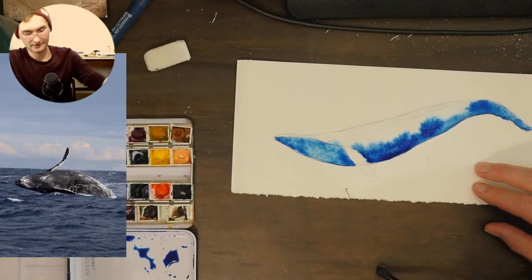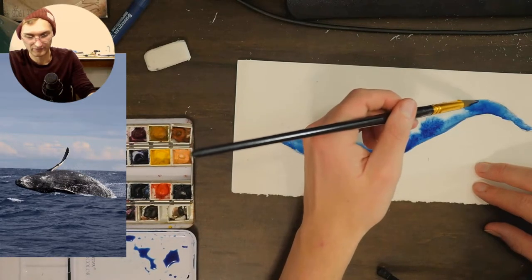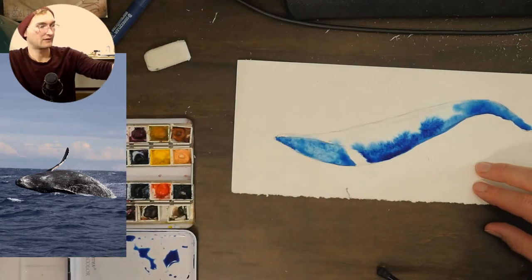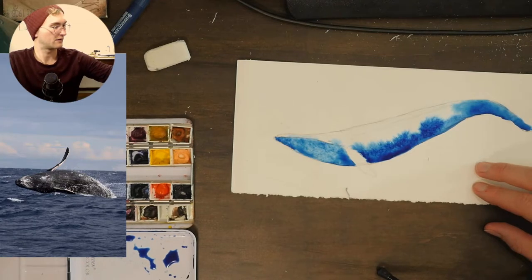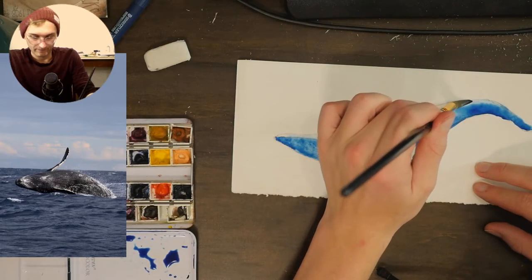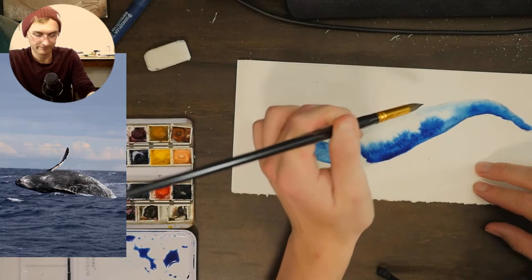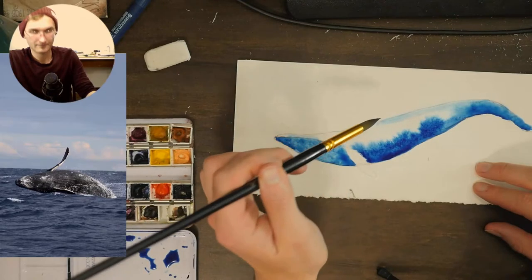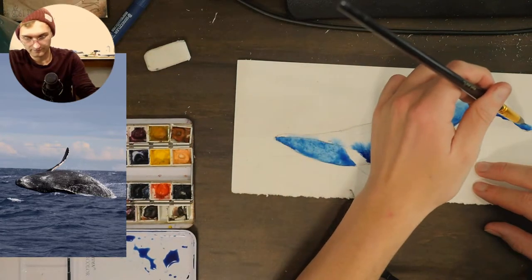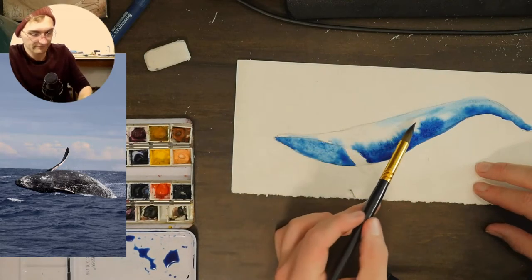Take a little bit of water and put it back into that upward edge and push paint away from it, because I want to try and have some control over that area. Ooh, I pushed a little too far there.